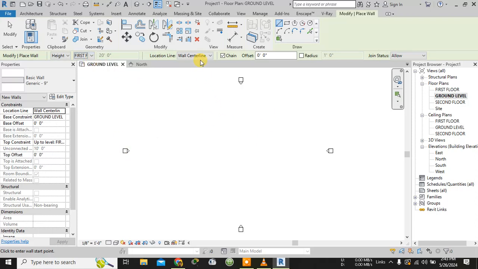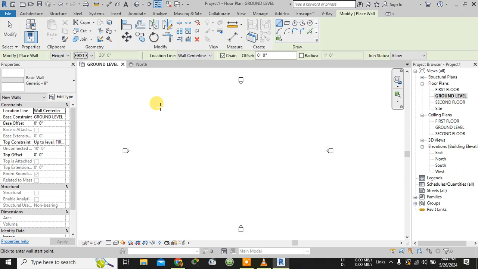After that, you have to select the location line, that is whether I will create the wall from center to center or from inner face to inner face, because that is how the dimension which I mention will be measured.